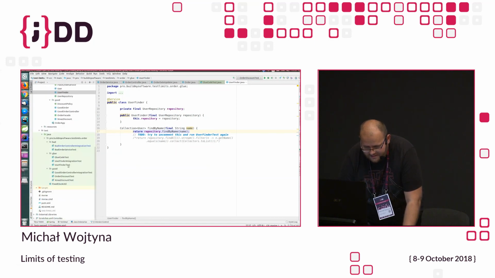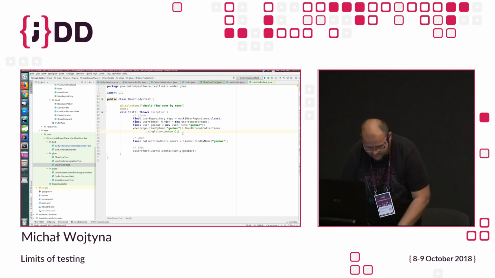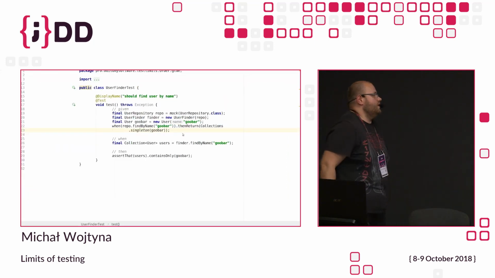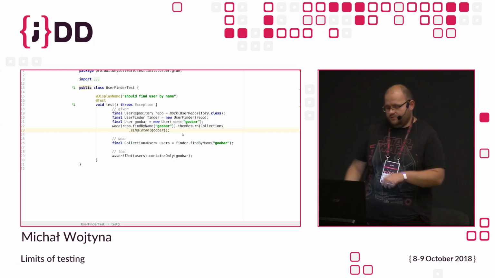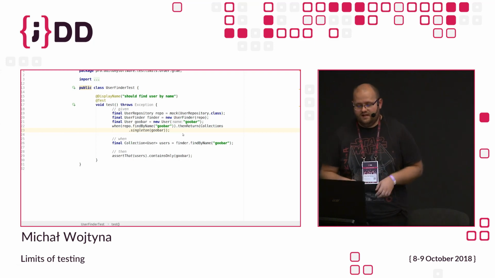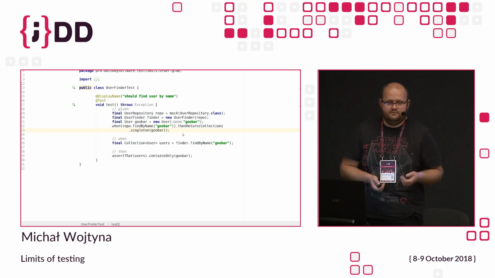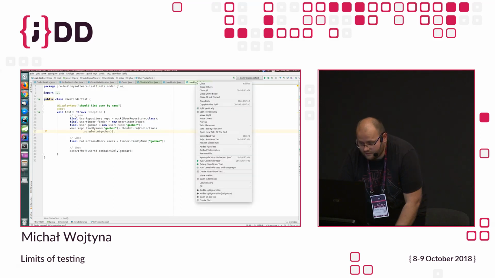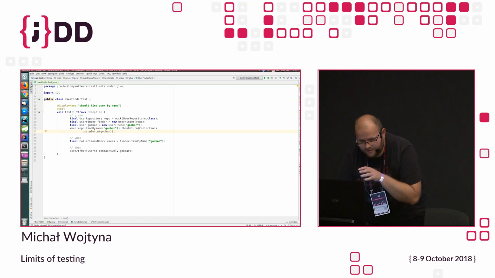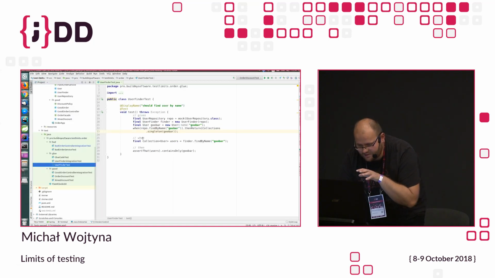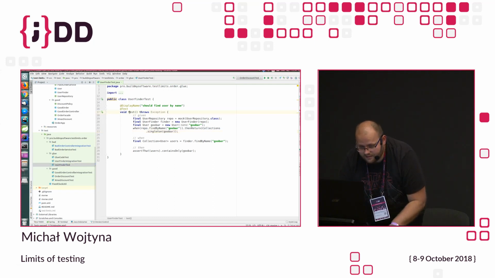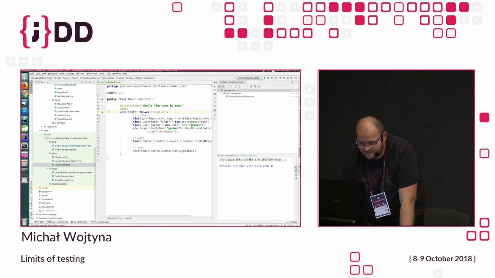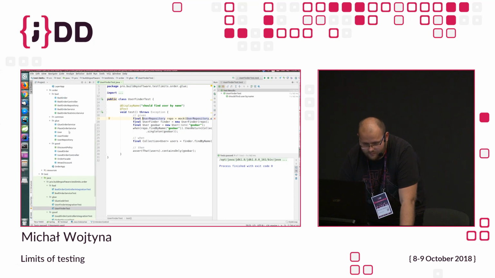If we enforced writing unit tests for this user finder, it might seem like an easy job, right? We simply mock the repository, find by name, and return a collection of expected users, and then verify if we called the right repository method. Simple. But there is a fallacy inside it. There is a problem with this code. Again, we are mocking part of the implementation. We are working based on the assumption we always call the find by name method. But we can actually have the same results produced. I can run this, so you can see it works. Yeah, that's natural, quite obvious, because there is no logic here. I mean, we mock everything.